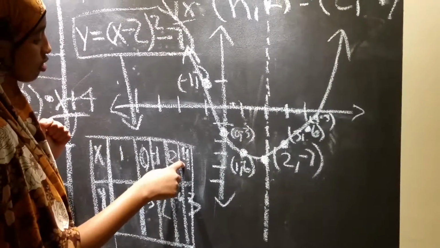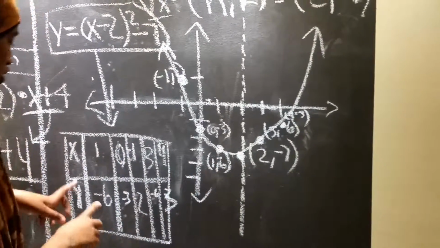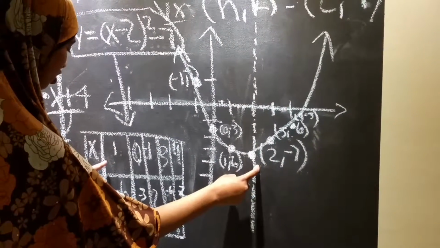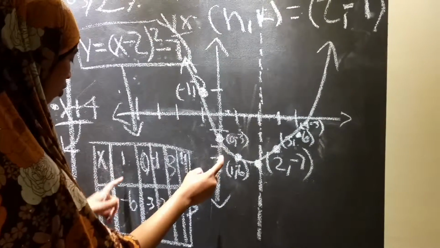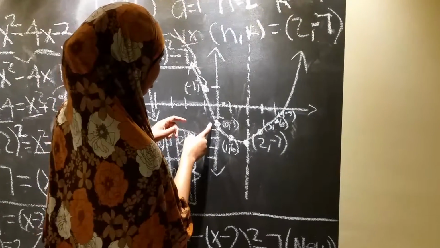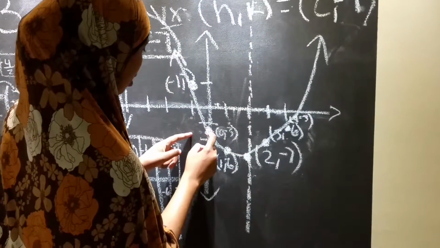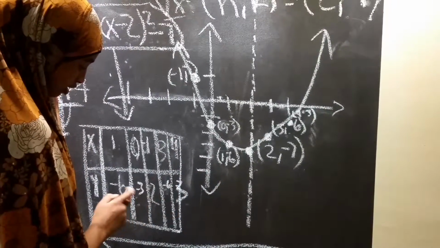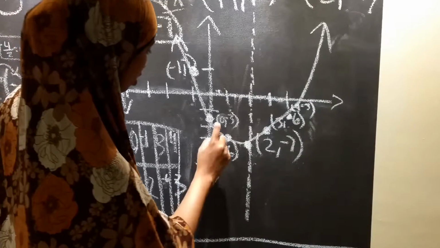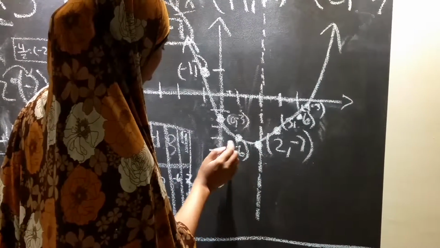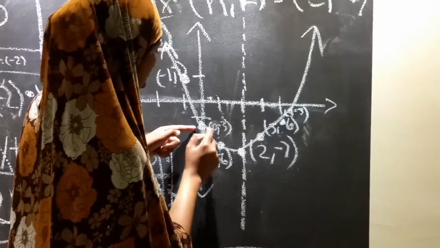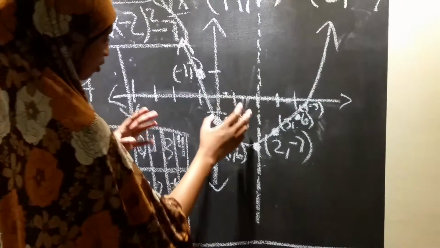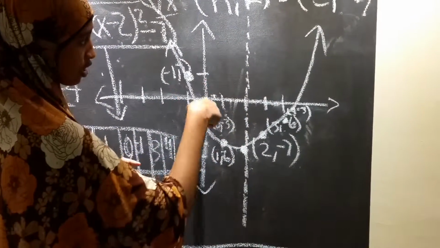And next, after you plug it in, you go back. You put your old one here, and then you do 1 comma negative 6, which is right there. You put your plot right here. 1 comma negative 6, 0 comma negative 3, you plug it in here. And then you plug in all the points, and you will get a frowny parabola.